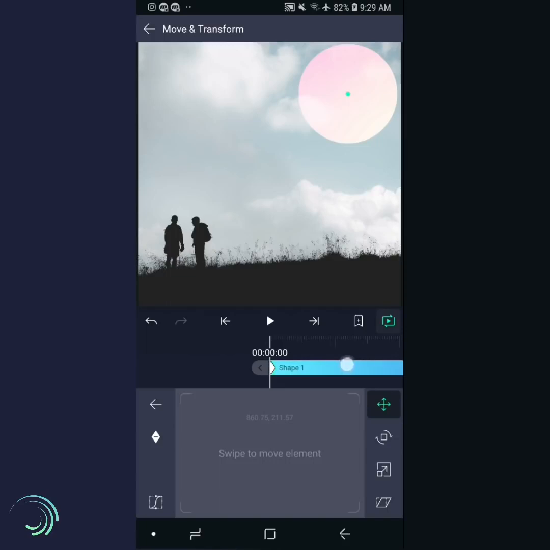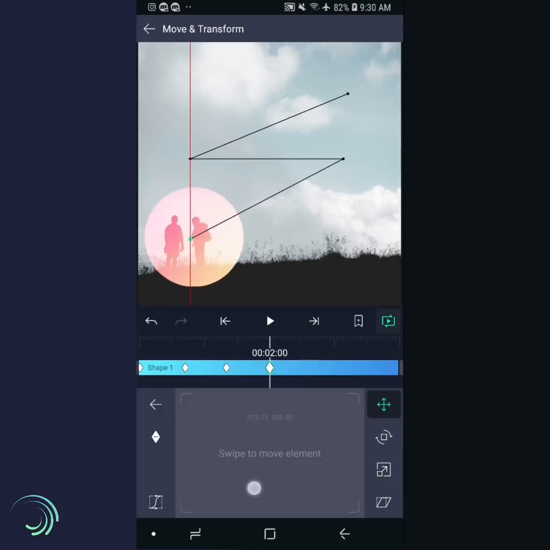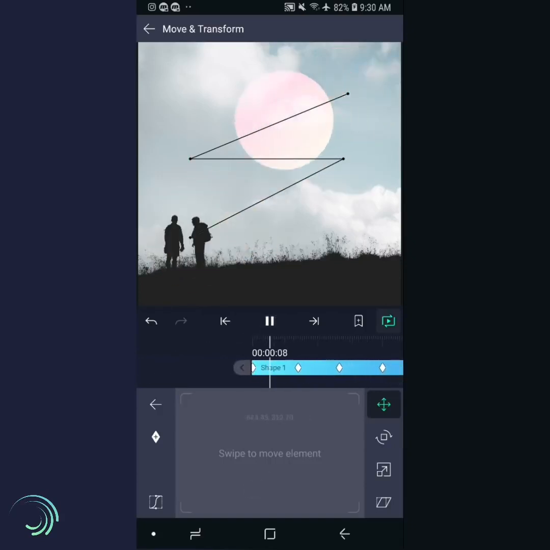Now scroll the timeline to the 0-20 position. Since our project is 30 frames per second, 20 frames is 2/3 of a second. Now drag on the control pad to place the layer at the center left of the screen. Notice that the second keyframe was added automatically. As long as you have at least one keyframe for a property, additional keyframes are added automatically when you adjust the property. Now add the remaining keyframes. Now scroll to the beginning and tap play to preview the project.